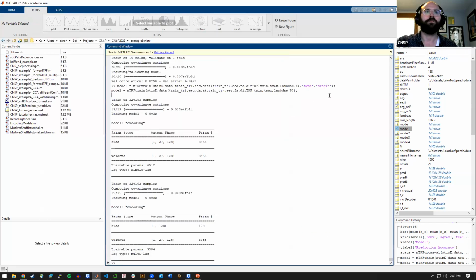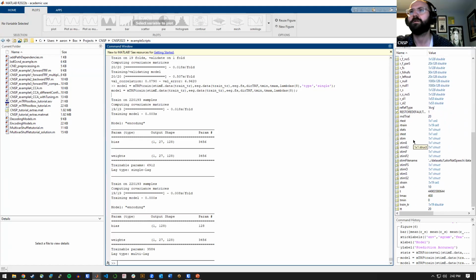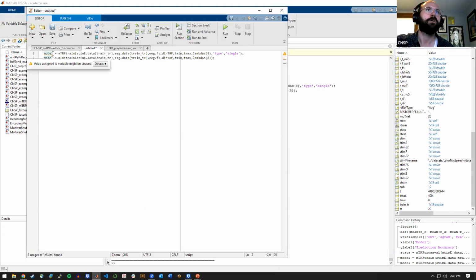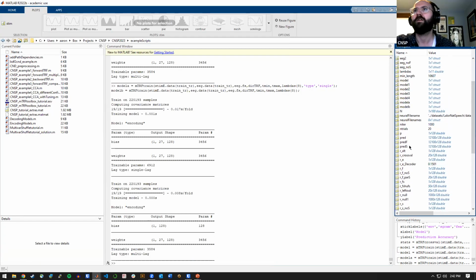I don't know how long these are going to take. The T-max. Probably good enough. All right. So, oh, I just overwrote that too. That was dumb. Model A and Model B. And do that instead. Oh, and also that's just one trial, so maybe that's why it's taking a long time.